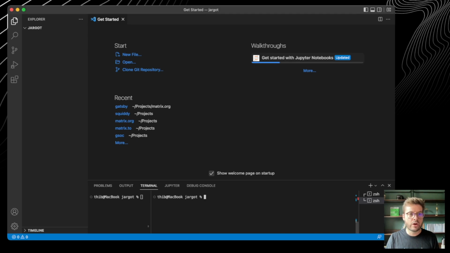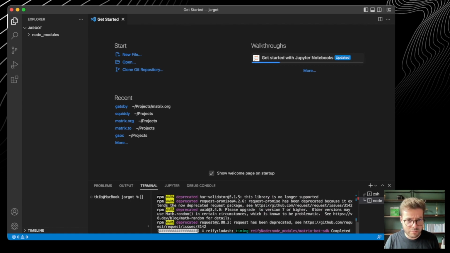I have created a jargon folder in which I'm going to simply type npm install matrix-bot-sdk. So npm is going to install the matrix-bot-sdk, and I'm going to use that opportunity to also install TypeScript.